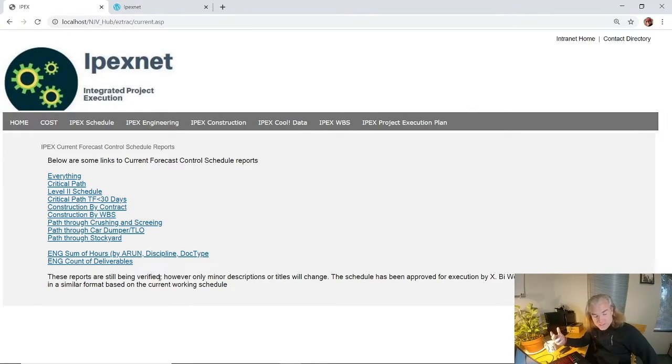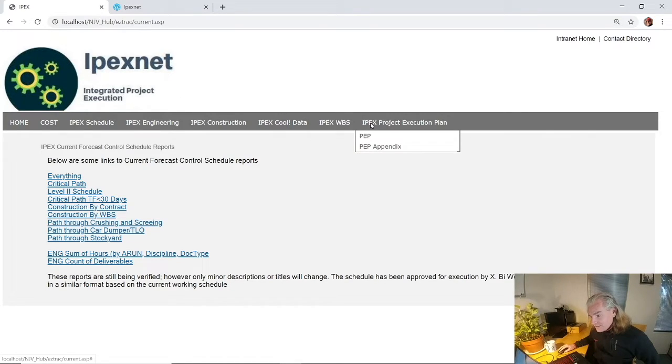When someone sends you a request, okay, can you send me a screen print of something, or can you send me a schedule on something? You actually don't need to give it to them. You just send them to the URL of this website, and that's really how it works. People are these days much better working with websites than they are with systems. And some of those thoughts are entirely in this IPEXNet world that at least I try to live in.